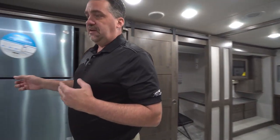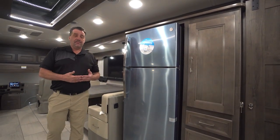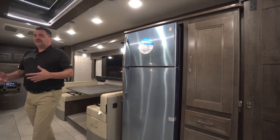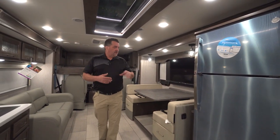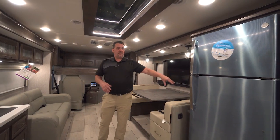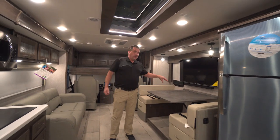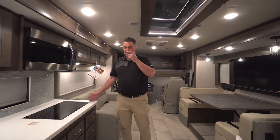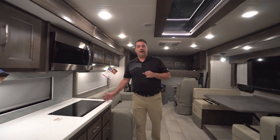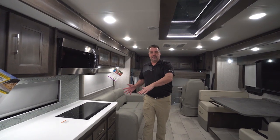Also in the front half of our coach, we do have the 18 cubic foot refrigerator with ice maker. But another thing about this coach that I like, and unlike other bunk models out in the industry, we don't do booth and then sofa and then refrigerator. It's better to have your sofa across from your booth. And what this also does is free up space. We've got almost an 8-foot countertop here. So if you're carrying extra people, you have plenty of room to prep your food here.